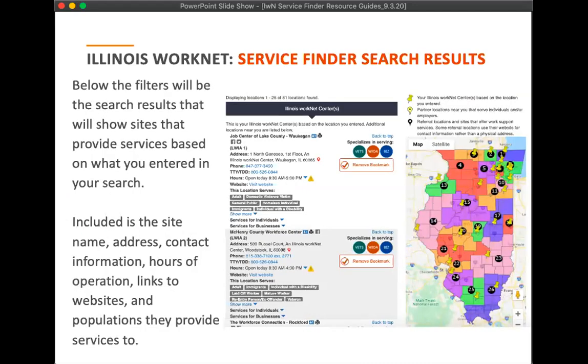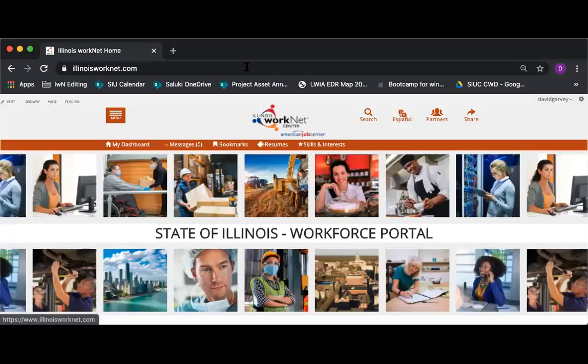And so what I'm going to do now is I will change my screen share, and I'm going to do a quick demonstration of the service finder. Okay, so here we are on Illinois WorkNet on the home page.